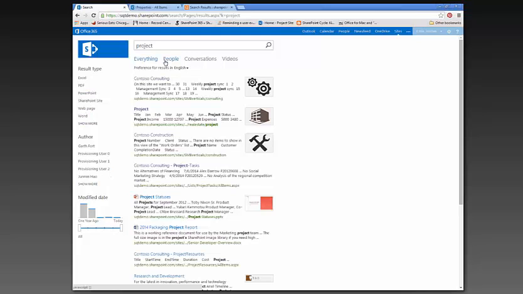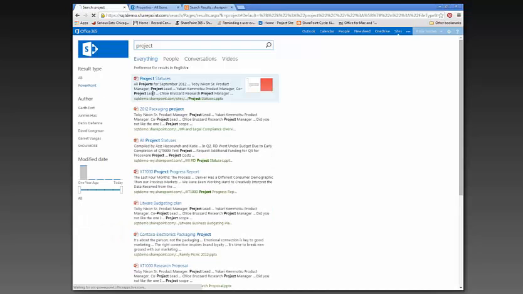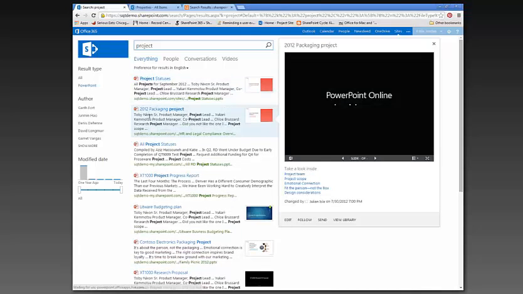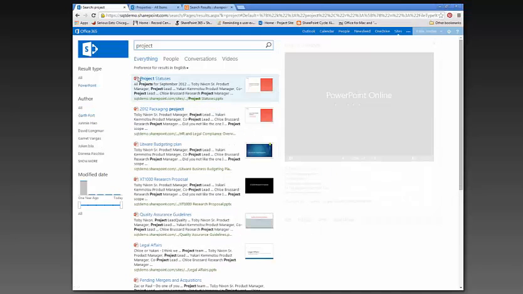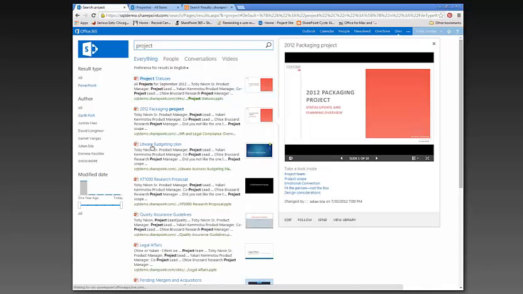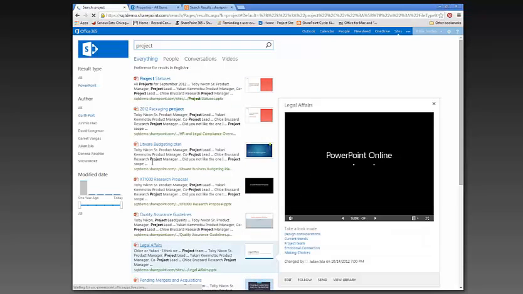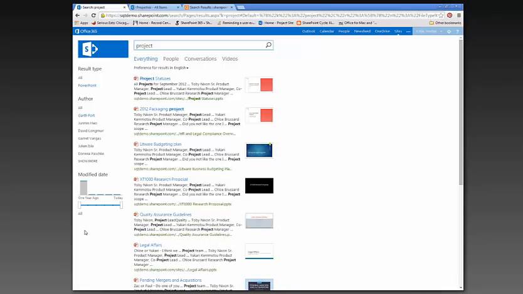And the power of these refiners is once you get to the vertical, as we're calling these now, that you're interested in, you can further narrow down this information. So if I'm looking for something with the word project in it, and I know it's a PowerPoint, I can actually just refine down to only show me PowerPoint. And so this is a really powerful tool if you're looking for a specific file, especially, or you know that a certain person authored it, or I'm not sure if he authored it or not, you can further narrow down on all of these pieces and get more specific. And I think that was the problem with the old SharePoint search, is you really couldn't do much. You just were presented with a big list of files and stuff, and it was up to you to try and navigate through that. So this is a really powerful tool, this refiner.